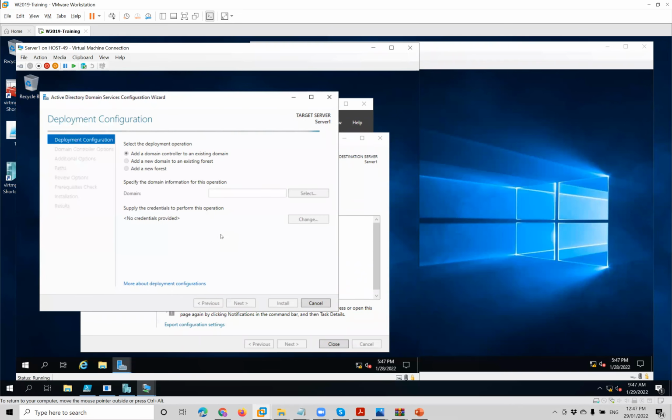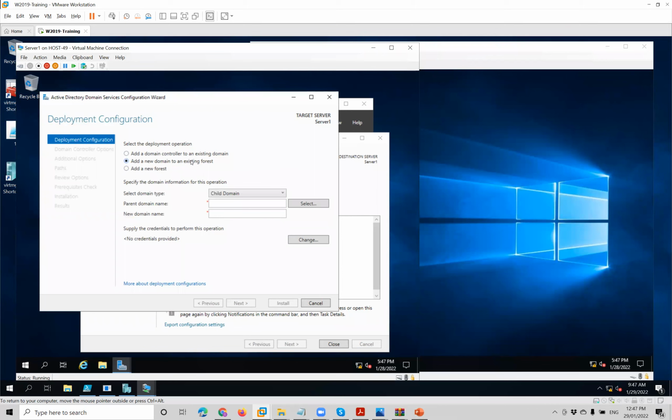What is DC? I already explained to you what is DC. DC provides authentication and authorization. So it's doing inventory. And so there are 3 types of domain controller. If you want to join to an existing domain, you choose this one. If you want to add a new domain to an existing forest, you choose the second one. But since this is the first one, what is this? New forest, tree root. Okay? So this will be the first root domain, or the first domain. So I'll call it nexus.local.